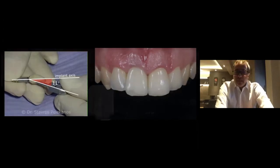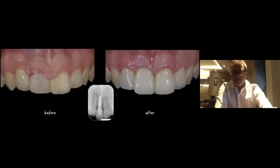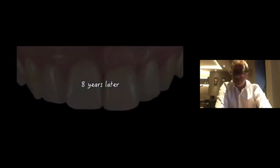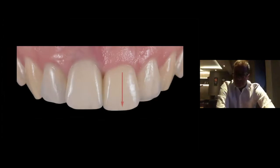21. So everything looked good, but I would like to share with you one situation that we are facing more and more, and here you see the situation 8 years after. Although I'm going to speak about implants, this is for me a nightmare in the aesthetic zone. Because as you can see, number 21 has erupted, the implant stays in place, and although the soft tissue and the bone around the implant look great, this is for me a nightmare. And I see it more and more in my cases.